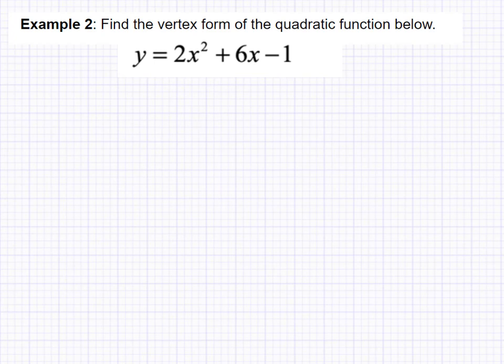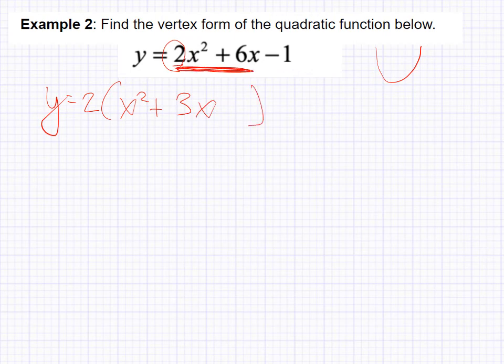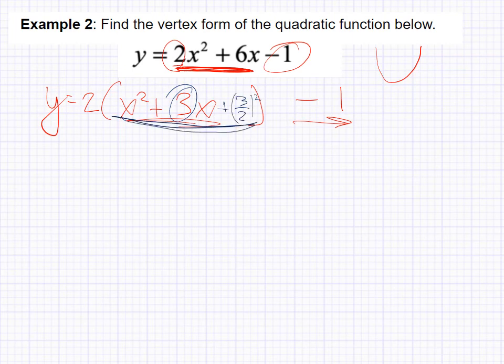Here's another one. Find the vertex form for this quadratic function. Now in this case, a is positive, so we know we're going to have an upward parabola. But a also isn't 1 anymore. So what we would have to do is factor out the 2. Then we'd have to complete the square. So if we factor out the 2, we have x squared plus 3x. And we're only factoring the 2 out of these terms. Remember, you don't care about the constant when it comes to completing the square. Just leave it off to the side. Okay? So we factored 2 out of these pieces. This is what we'd have to divide by 2 and square it. So if we divide it by 2 and square it, that'll allow us to complete the square here.